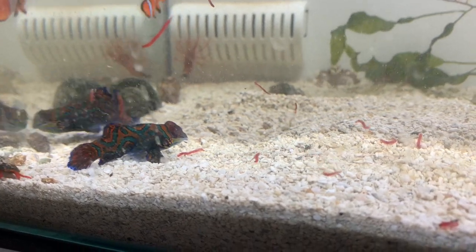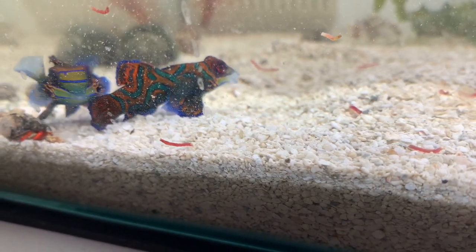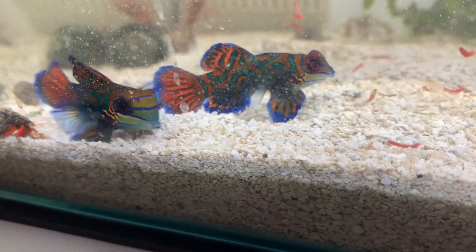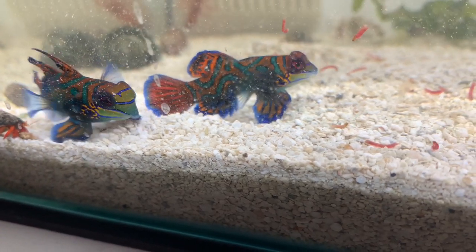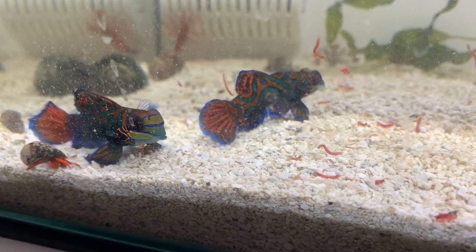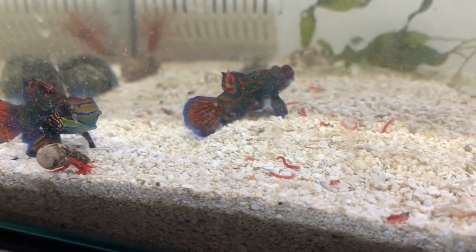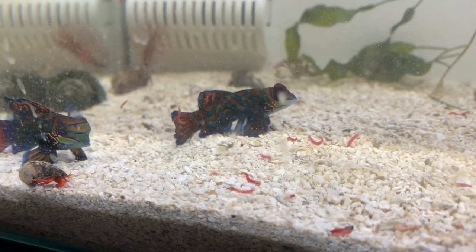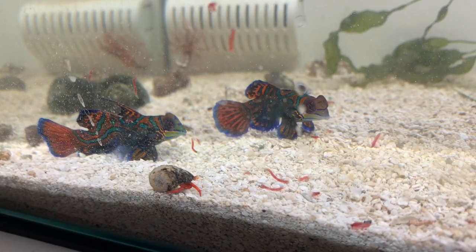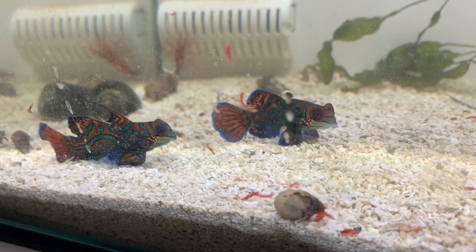You put them in the basket for about two weeks — I did every other day for two weeks. I didn't even use live copepods much; I put in live brine shrimp maybe twice. After about a week, they were eating the bloodworms and frozen copepods. I did it for another week as reinforcement, and then at the end of two weeks you can just toss the food into the aquarium. They'll eat it off the sand or off the rocks, and you're pretty much good to go.